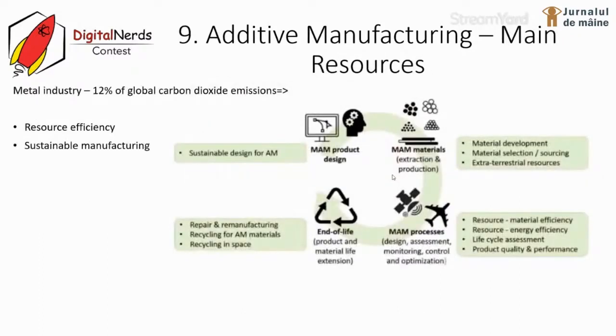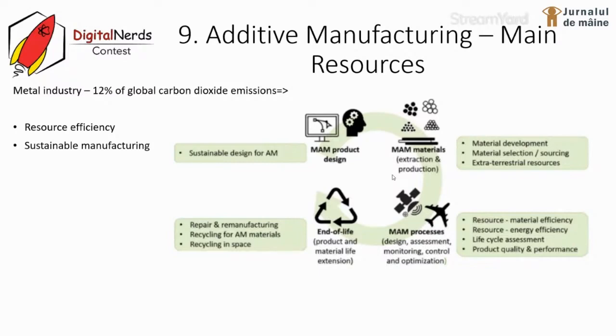Okay, and here, because I've said that metallic additive manufacturing is one of the most used, the metal industry is responsible for 12% of global carbon dioxide emissions. And that's why researchers think about resource efficiency and also about creating sustainable manufacturing. And additive manufacturing, with all its techniques, fulfills all these conditions.